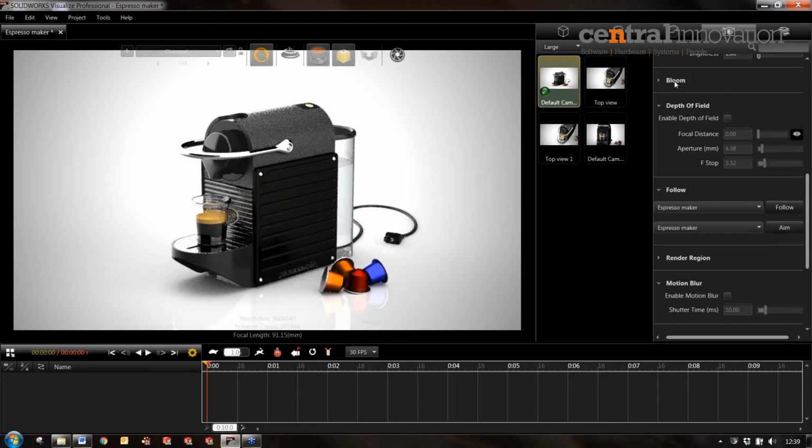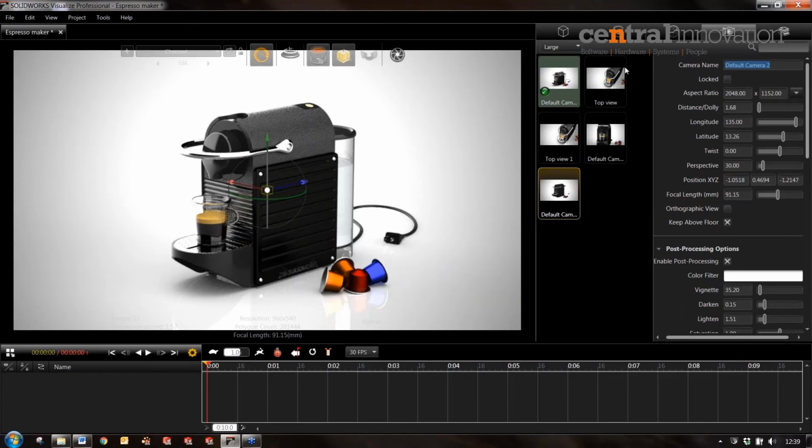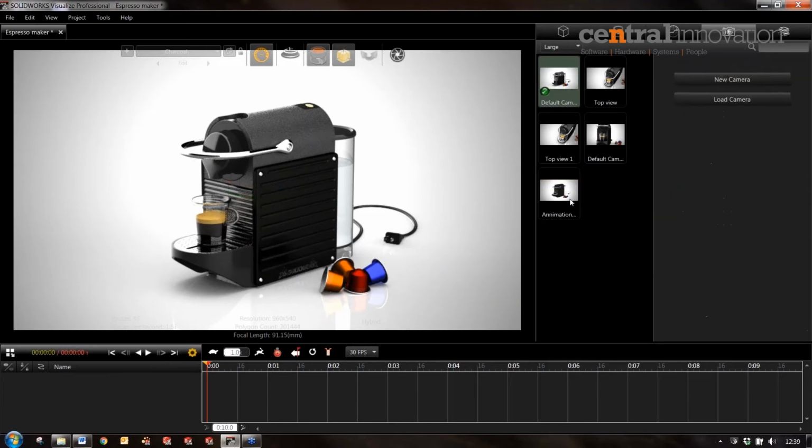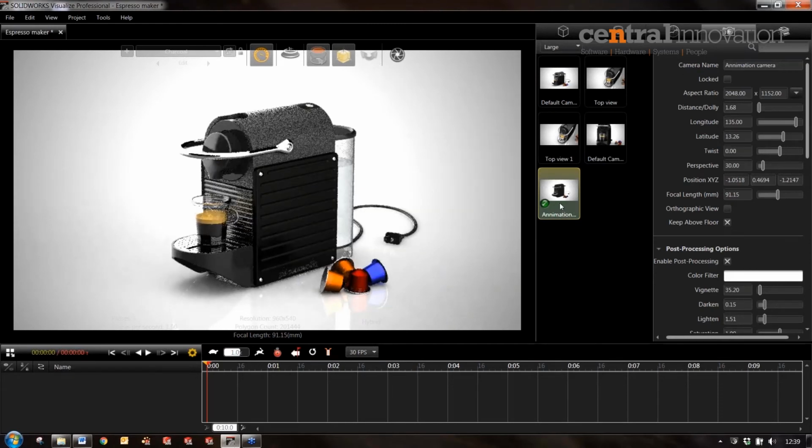So first of all, I'm going to create a new camera. So Control C, Control V, and I'm going to name this camera animation. Animation camera, and I'm going to activate it. So this camera will be looking at animating a few things here. So first of all, my selection tool, so I'm able to select multiple parts only. Okay, and we still have all of the settings, so the post-processing that you get and everything is there in the animation. We have the reflections and so on.